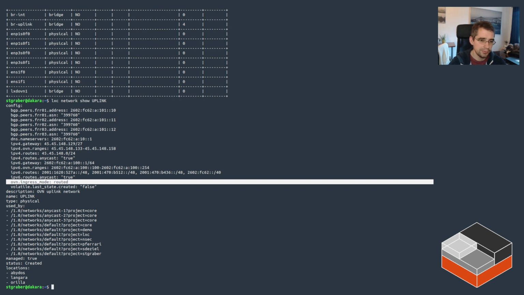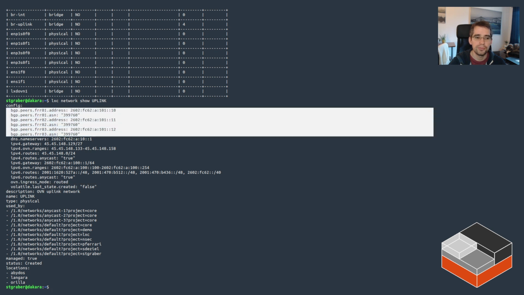And to make that work, I have here a bunch of rules for BGP that defines 3 peers, which are my 3 upstream routers. LXD peers with them and announces all of the IPv4 and IPv6 addresses that are in use within LXD so that my routers know where to route the traffic. So that means that I can just go and add any address I want or create any network I want with any public subnets that I want. And I don't need to do anything. LXD just automatically announces that, the routes get set up on my routers, and connectivity works.